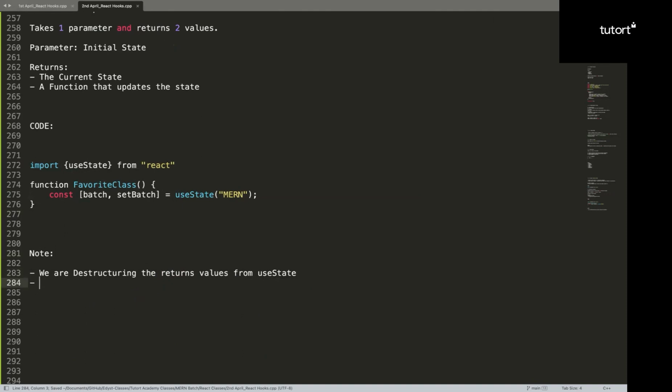Is there any concept linked to code pushing? Code pushing as such, there is no concept. But when people say code pushing, what a lot of them mean is that a hook is something which hooks your code into a functional component. So that's what they call code pushing. While I'm using the useState function, inside that I'm doing the code pushing. That's what they mean, but that has no relevance in this line. In this line, the main case is that we are using the useState hook, definitely yes. But more than that, we are destructuring the response into batch and setBatch.